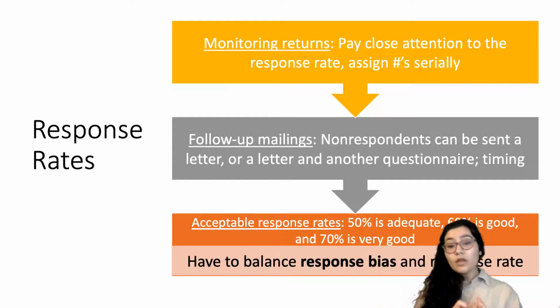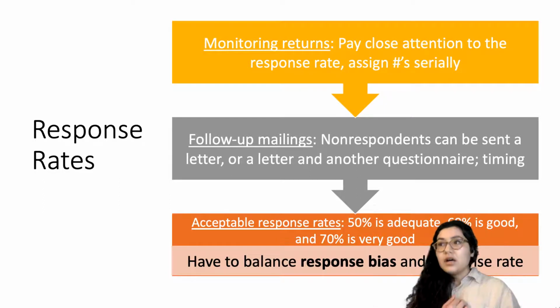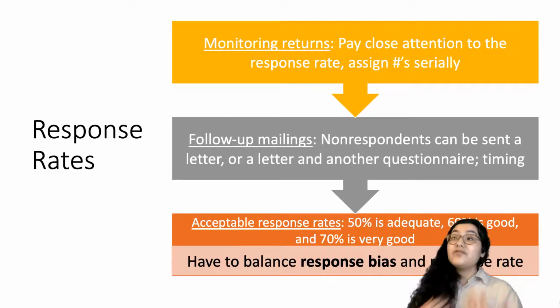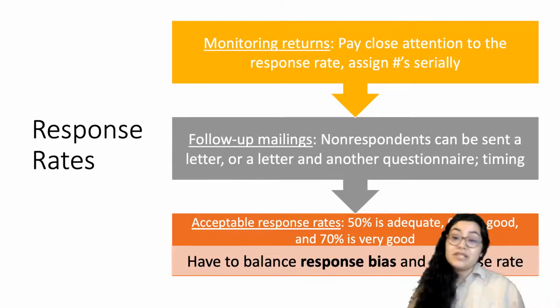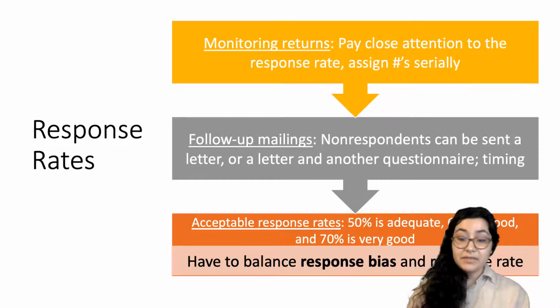disincentivizing people. So your book argues that for acceptable response rates, 50% is adequate, 60% is good, and 70% is very good. And something we need to balance with the response rate is how well people answer the actual survey. So you could have a very large response rate, but people are just moving through the survey. So that's definitely something to consider when we're administering surveys, and to really be transparent in the methods portion of whatever article you're writing up about it in regards to any response bias that may have occurred.